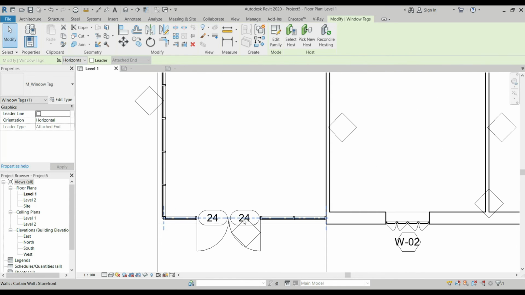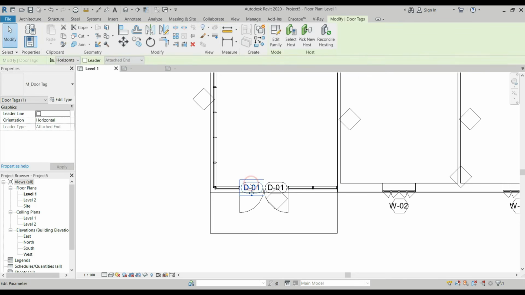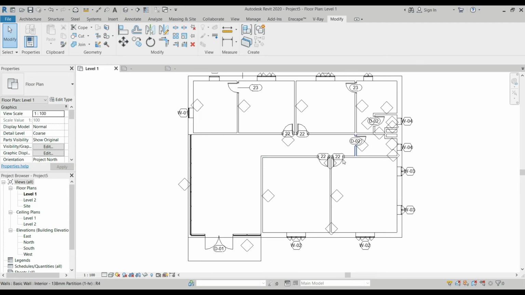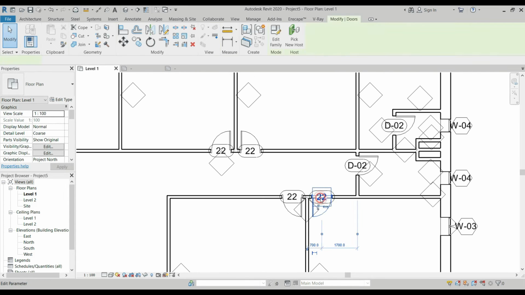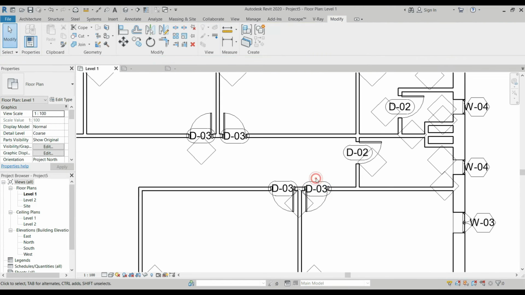Let's say this is D1. So you can remove this one kung same door lang or isang door lang naman siya. Yan. Then D3. So ganyan lang naman kadali mag-tagging.